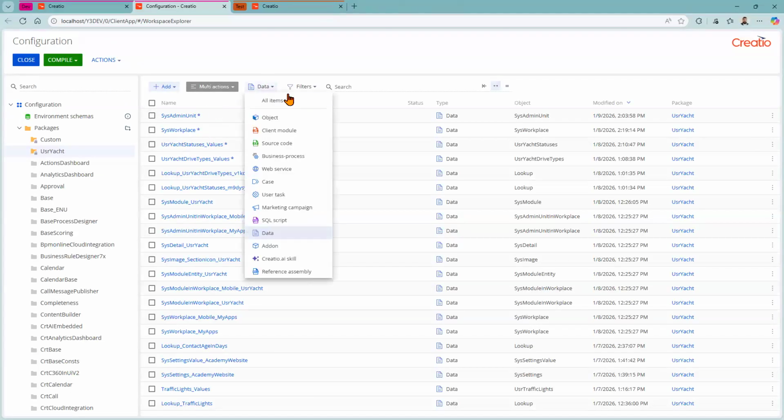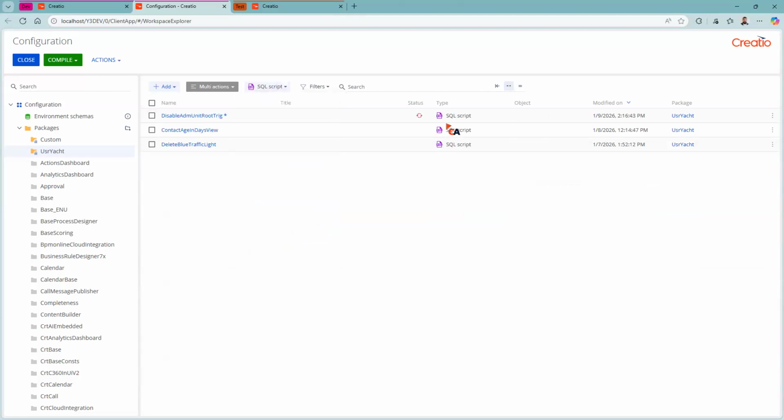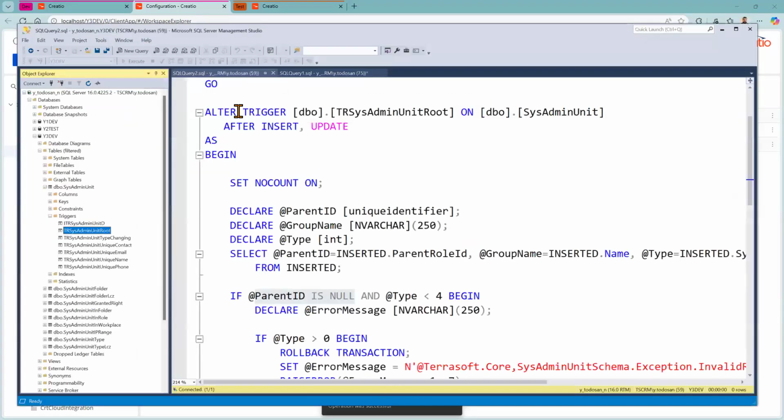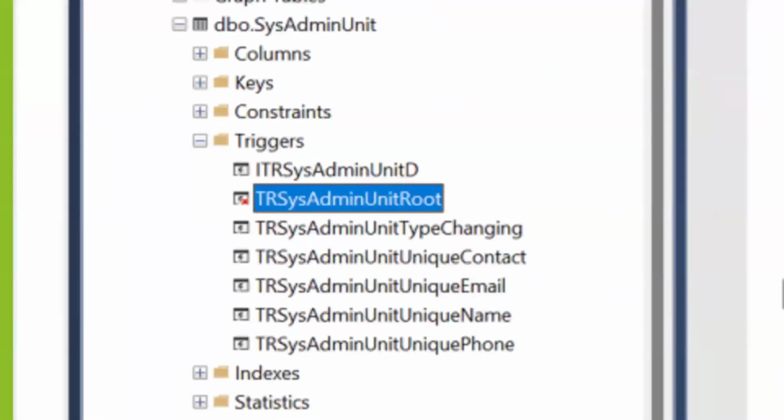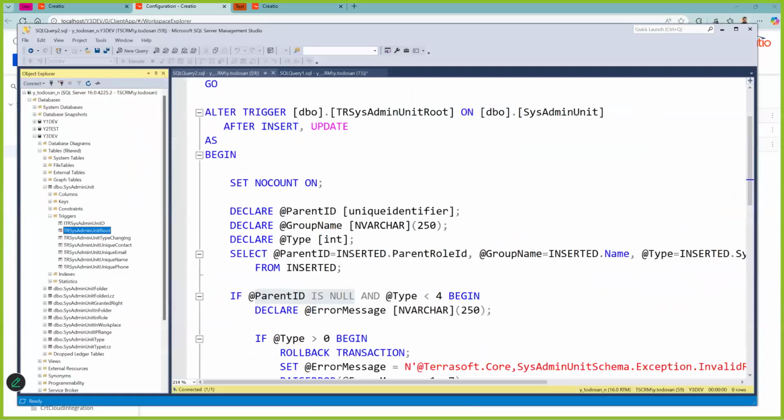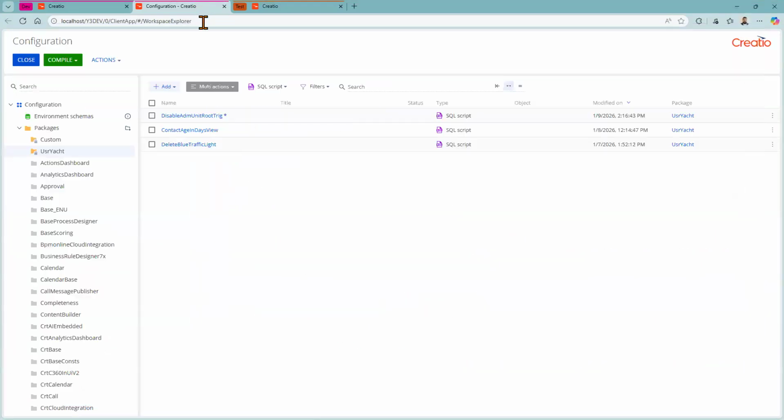And before we use this in our delivery, we can actually test this in this development environment by simply installing it. So instead of using the server manager, I'm installing the SQL script in this development environment of mine. And if I navigate back, it's very hard to see, but you see this red cross, which is an indication that this trigger is disabled. So this works. Perfect.